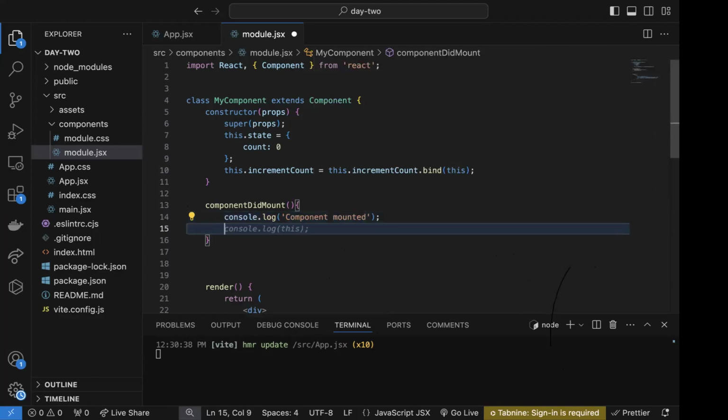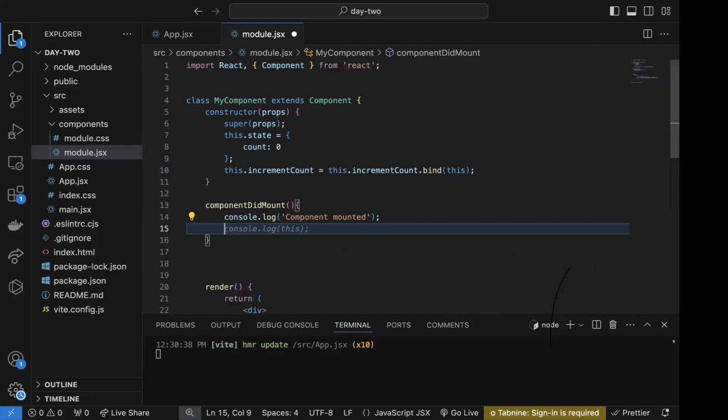Then what I want to do now is I want to set a timer for our increments, for this increment to work. So I don't want to use a button. Yeah, this is like an inbuilt stuff, componentDidMount, right?